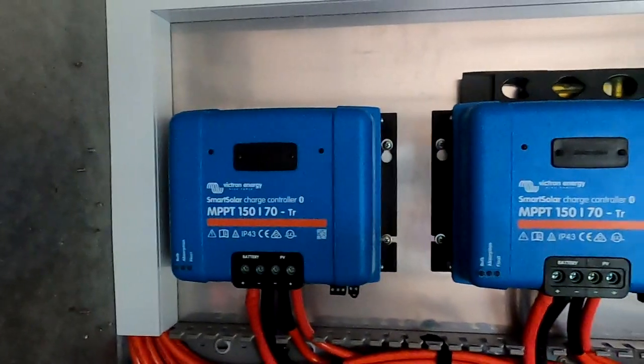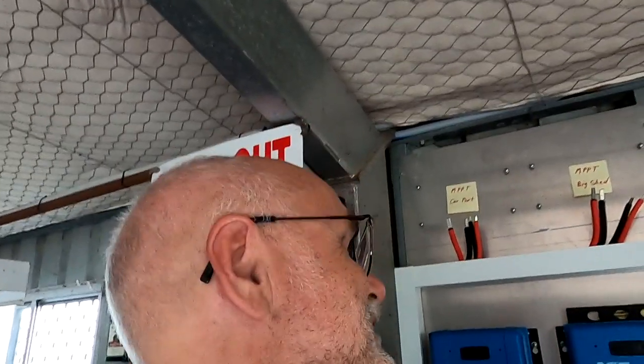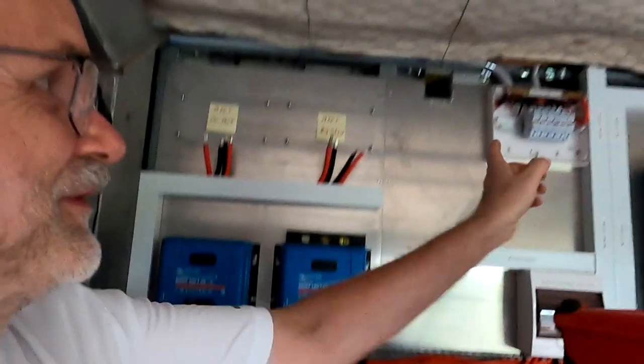And this concludes the swap of our solar charge controllers. I really really need the electrician now because everything else is done - I have prepared as much as possible. So now we need the solar panels connected to the new combiner boxes, get all these fuses in there, and turn this on.